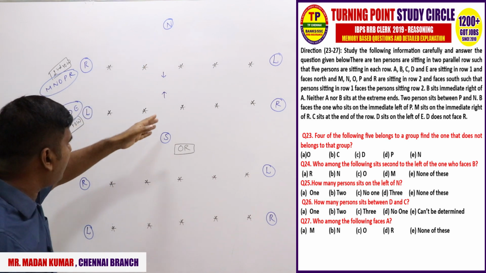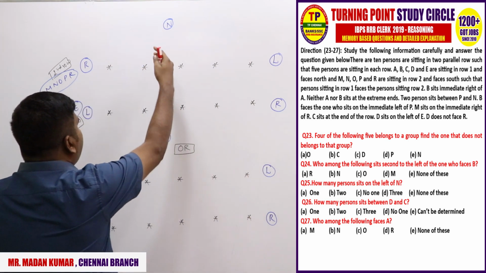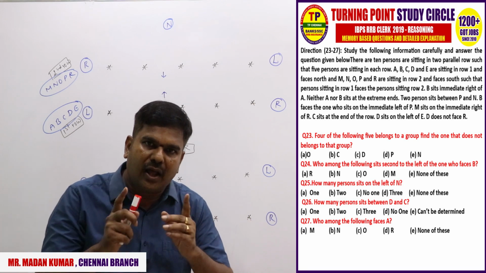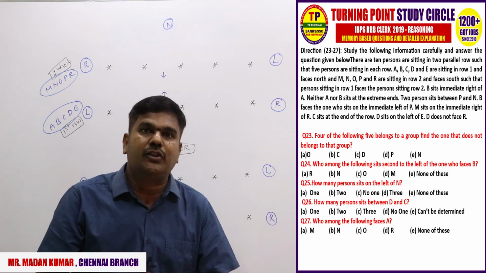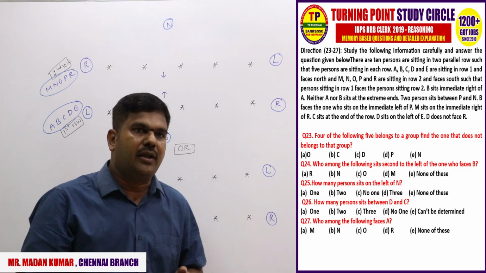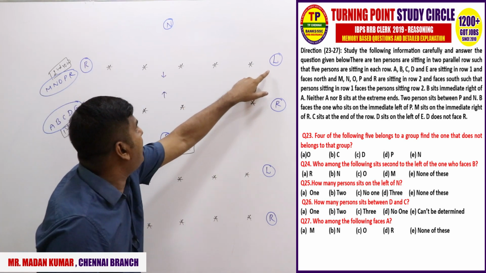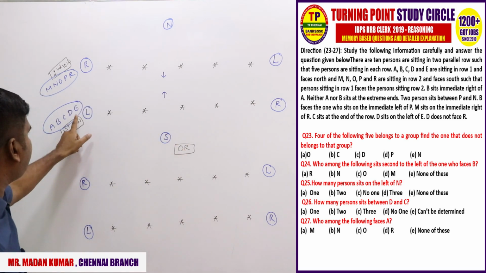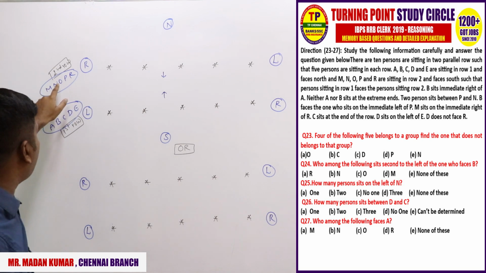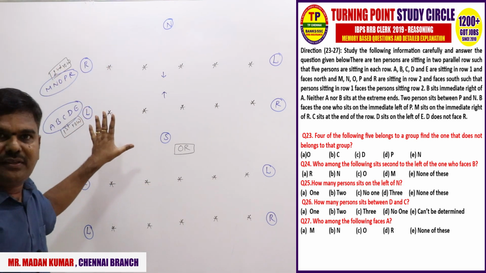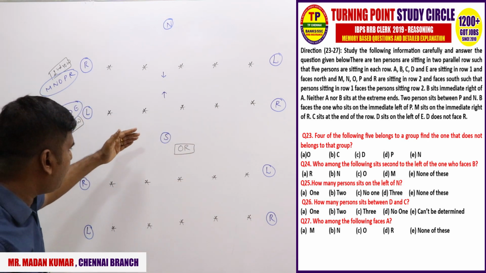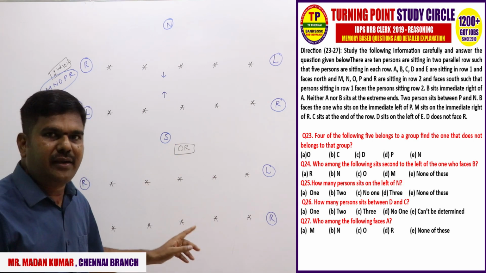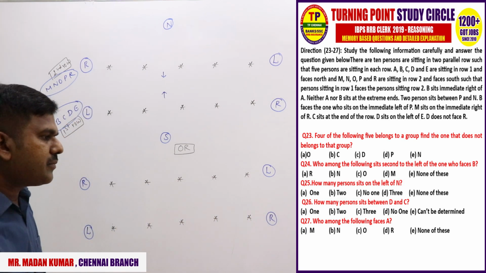First row people are facing north, so this will be left and this will be right. For the opposite persons facing south, the left and right directions will change. So for such questions, always mention left and right directions without fail, to avoid confusion in the examination. Left and right directions for the first row, and left and right directions for the second row. A, B, C, D and E face north, and in the second row M, N, O, P and R face south. This is how the arrangement will be. I have mentioned two arrangements because there may be one more possibility, so I just mentioned one more. Now see what conditions are being given.